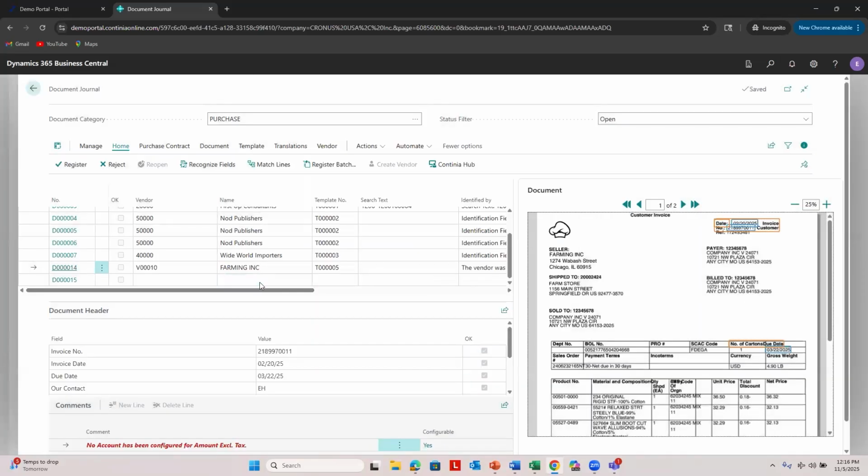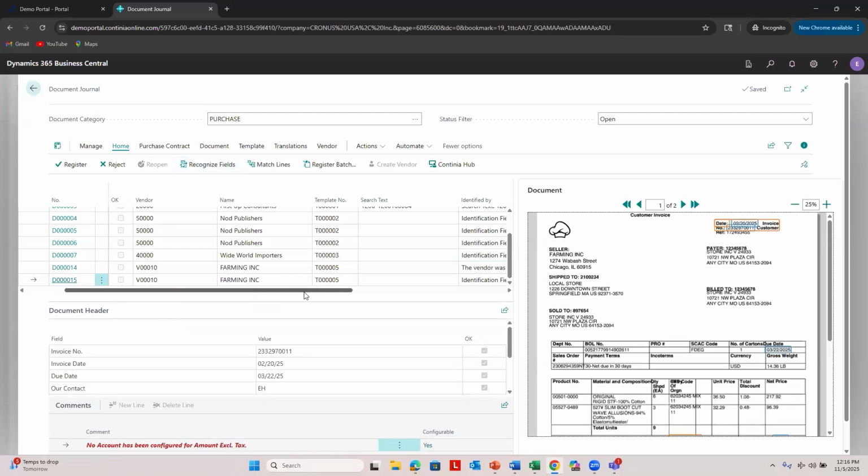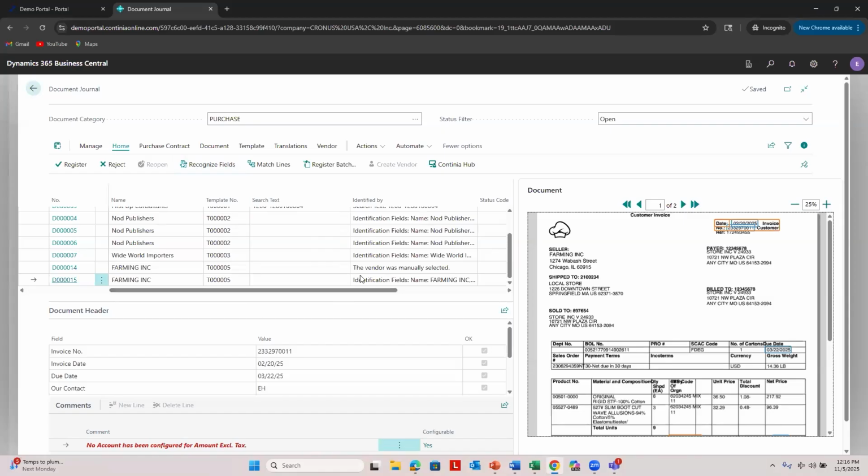Okay, so we have the farming vendor that we've created. And you can see that this is another document for farming. And let's just recognize fields. So this is saying that, hey, that second vendor, we found it by the name, which is the company name, and the address. We used those identification fields to find that vendor.